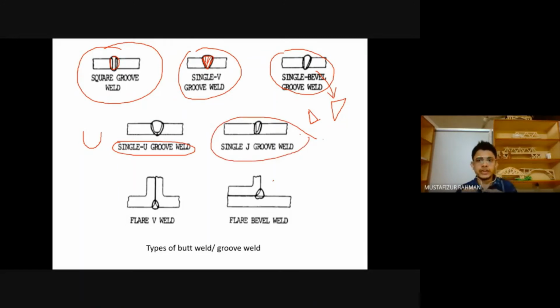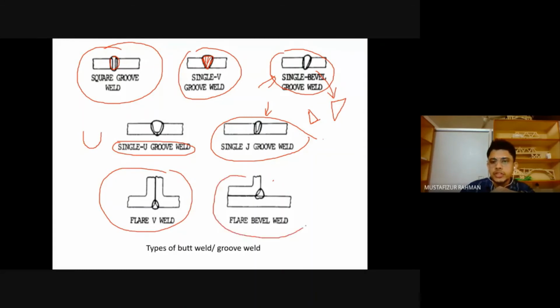So there is a very small difference between these types of welding. Sometimes between this one and this one, there is a very small difference. It depends on the plates, on the structural members that are being connected. According to them, we will have different types of butt weld or groove weld. It will depend upon what type of structural members we are trying to connect.